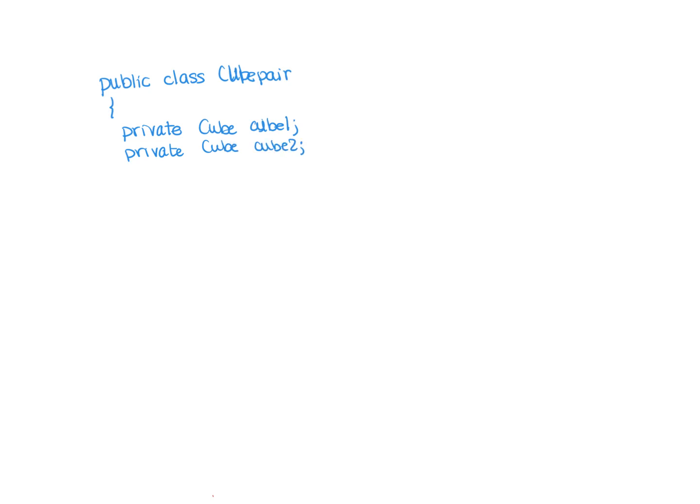Now we're going to write our one parameter constructor. So remember, the constructor has the same name as the class, so public cube pair. And looking at the constructor from the cube class, remember you're going to pass in the type of cube. There is no E at the end of string.